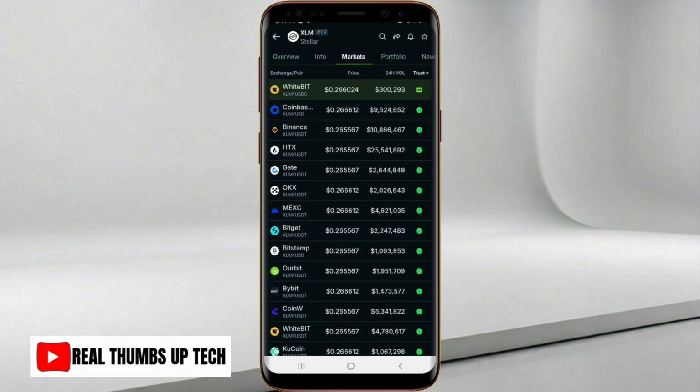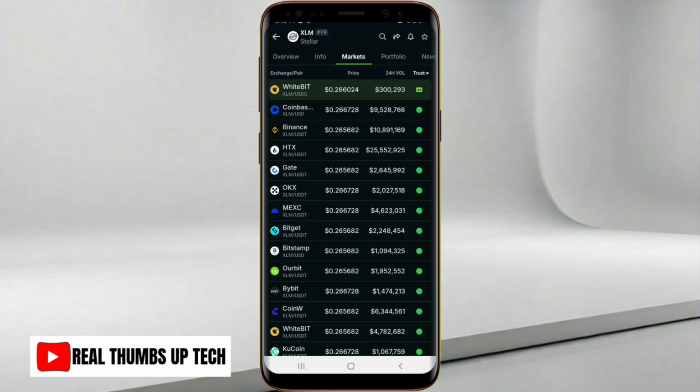For example, if you want to trade XLM USDT, focus on only the exchanges with XLM USDT. Forget about the other ones. Then if you want to trade XLM JPY, focus on the ones with XLM JPY. So from there, you choose where to buy and where to sell based on that particular pair you want to trade. Right, so let's assume you want to trade XLM USDT.